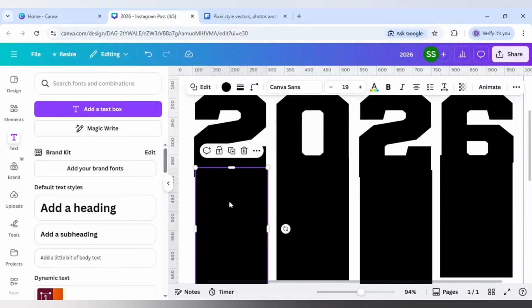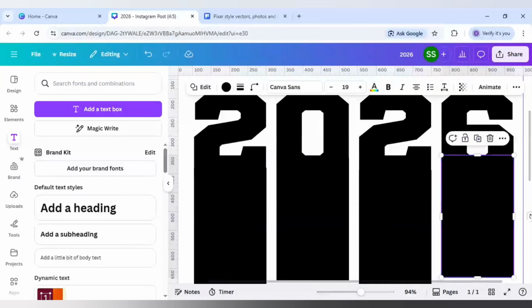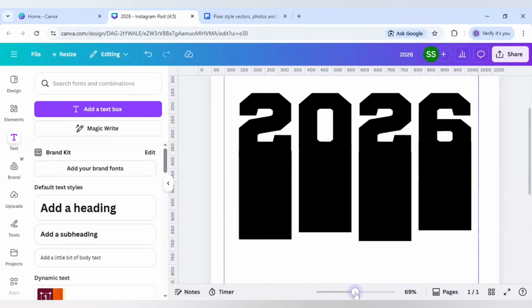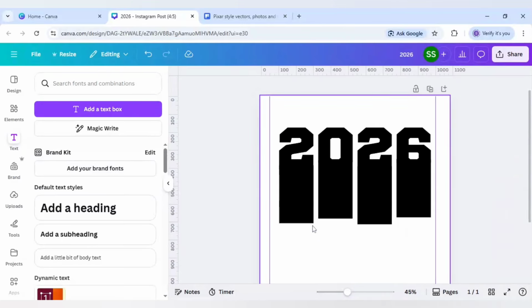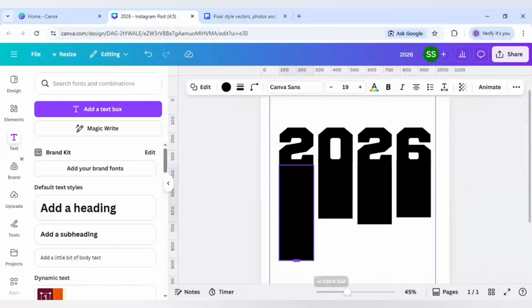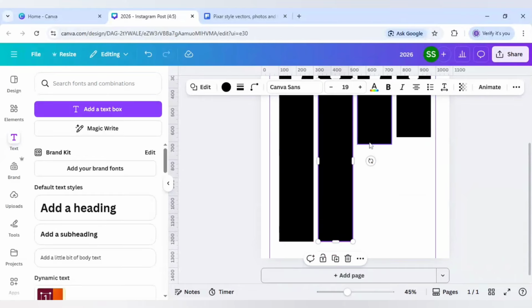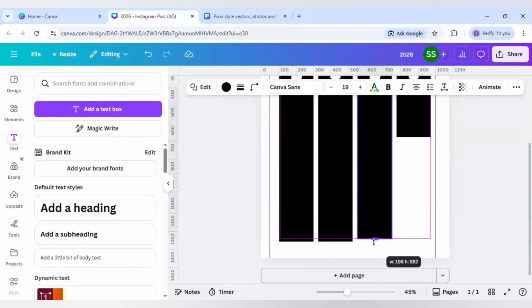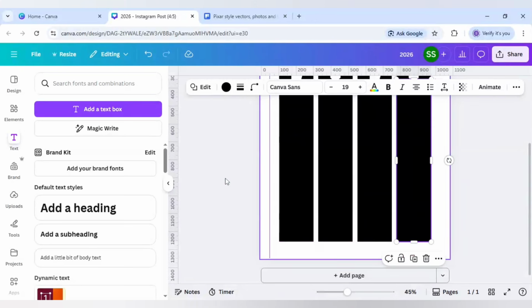Okay, and after that I will adjust with the numbers. Okay, now let's zoom out and check. So it is working fine. Okay, and now I will extend it further till here, and I will move it and extend it all to the same size. And now I will remove the rulers because it is not required now.